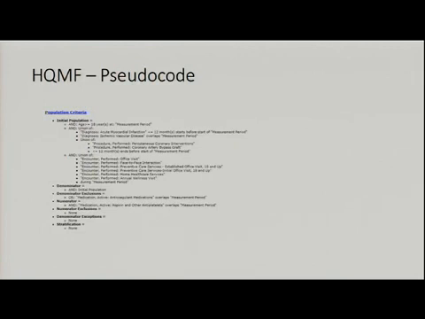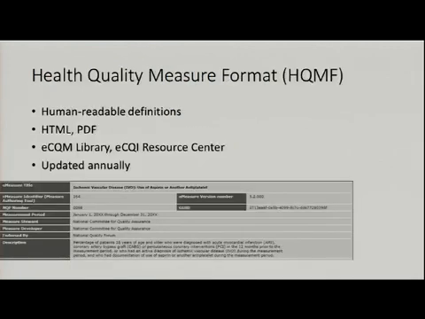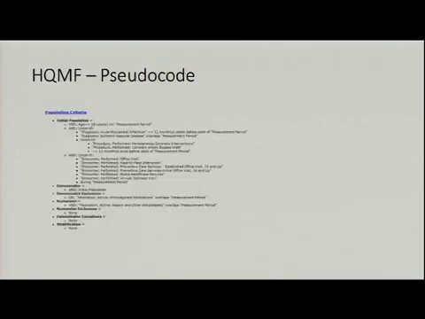And so as you scroll through this gray table, you'll see there's a human readable definition, like the narrative description. There's some information about the clinical rationale behind the measure, who developed the measure. And then they also include this pseudocode, which is intended to help you walk through the logic. So it helps break down the initial population and the denominator, what diagnoses are included, the types of encounters that are specified, and then how you're supposed to exclude the patients and whatnot.